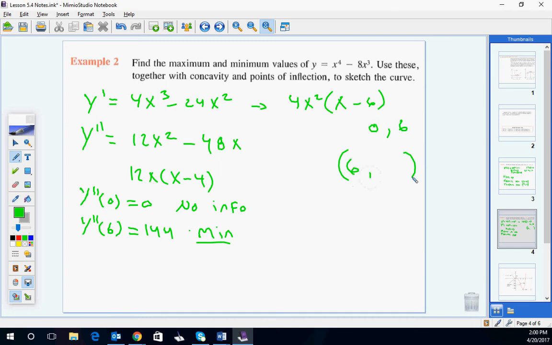Okay, what else to tell us to find? Oh, concavity. So we have to do a concavity. We want to look at concavity at these sections, so 0 and 4. So 0 and 4 is the chart we're going to want. Like we can put this. It's fine. Doesn't matter how you do it. But I do know I want to go x less than 0, x between 0 and 4, and x bigger than 4 is where I'm looking at, those 3 sections for concavity, right? Just like we do for increasing, decreasing.